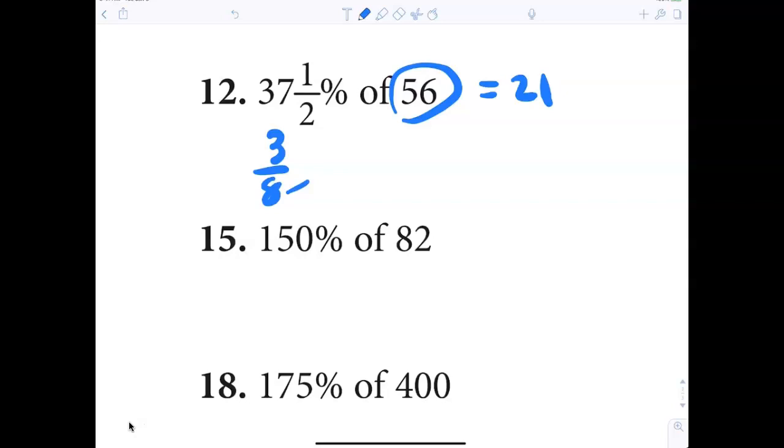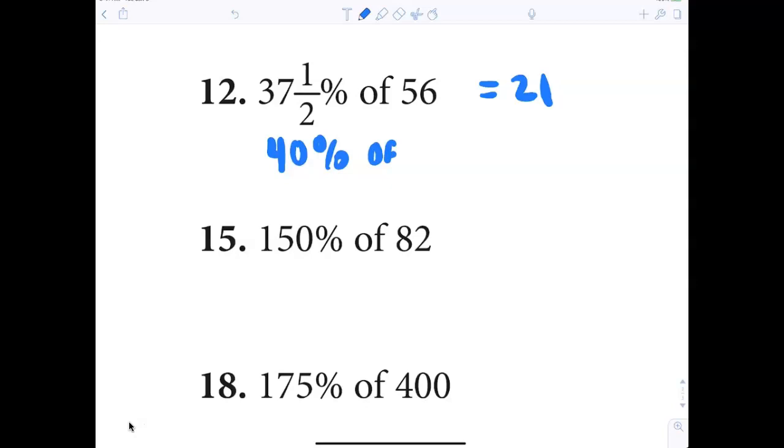Now, let's just say on the test you didn't remember that was 3/8. If you didn't remember that was 3/8, we could just simply change 37.5% to close to what? 38. 33, 37, 40. 40, guys. How is 37 going to 38? That's going to help us. This is what I'm talking about. 40% of. Now, I'm not really happy with 56, so this is the time where we're going to say, let's just change it to what?